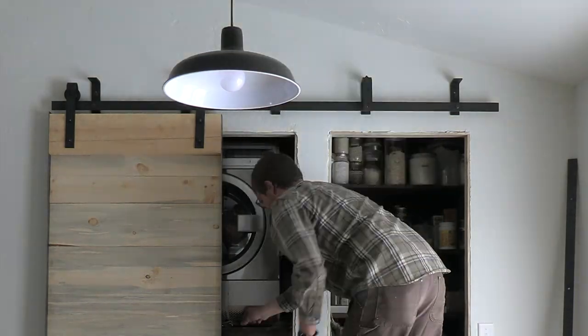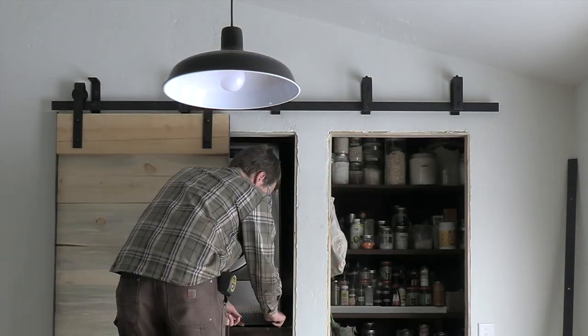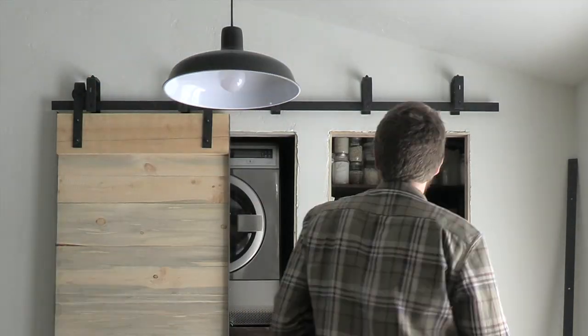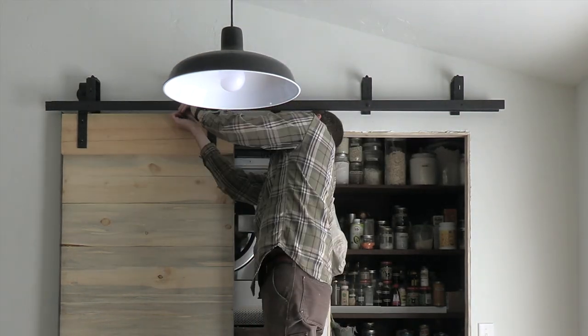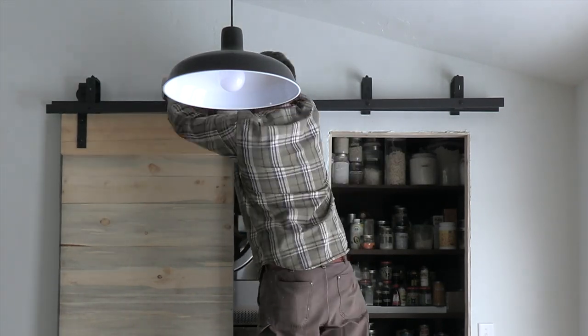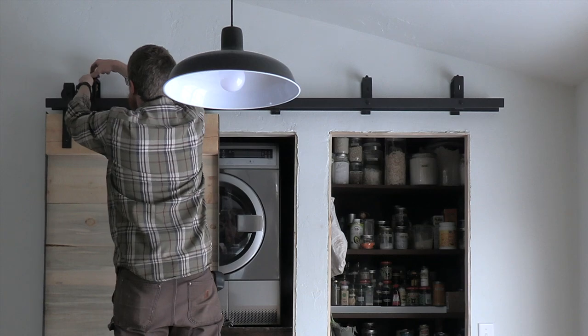First door is hung, and now I'm going to work on getting the second hanger, the outside hanger, in place. This is where the directions really bothered me. I ended up having to do this part a couple of times because I couldn't get the right order of the hangers as I was installing them, and I ended up with not having enough clearance for the wheels to pass under the hangers, which hold that outside rail in place.